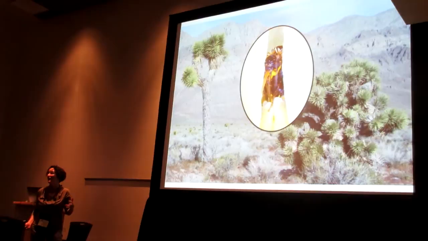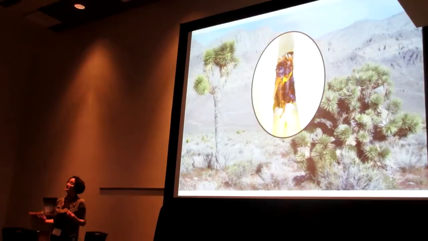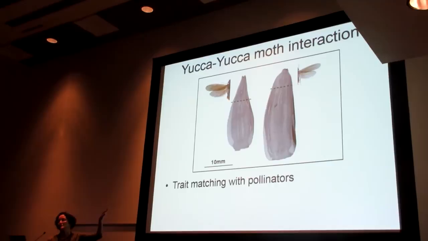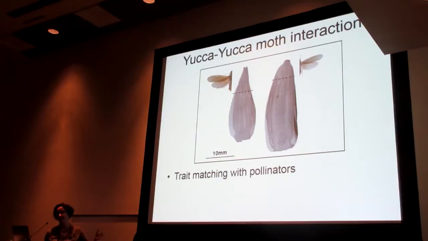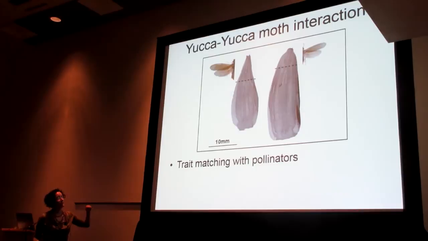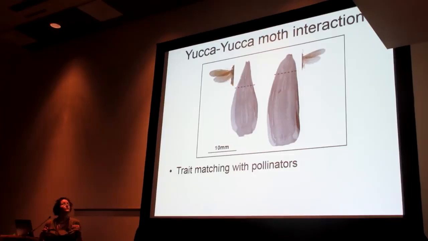Although the growth forms are very dramatically differentiated between the trees, the trait that's most significantly and consistently differentiated between species is actually a trait we think is key to this interaction — and that's the length of the styles. These gray objects in the middle of the slide are the female reproductive organs of the Joshua trees, the pistils: brevifolia on the left and jaegeriana on the right. Style length is the distance between the stigma at the top where the pollen is deposited, and where the ovules begin, indicated by the horizontal black dotted line.